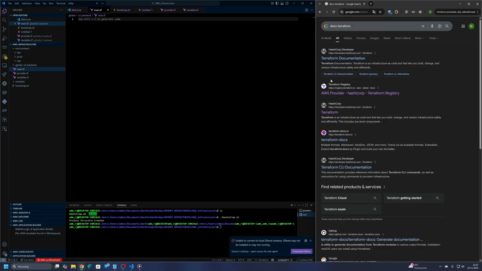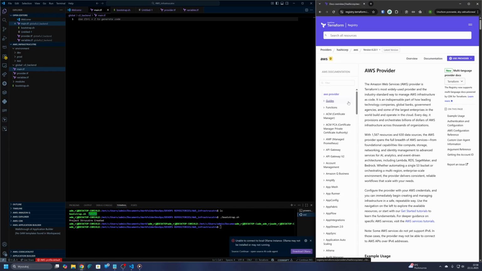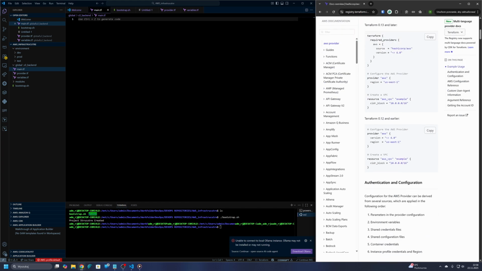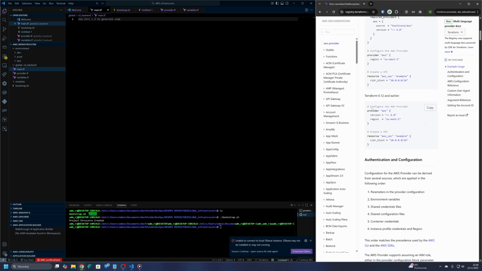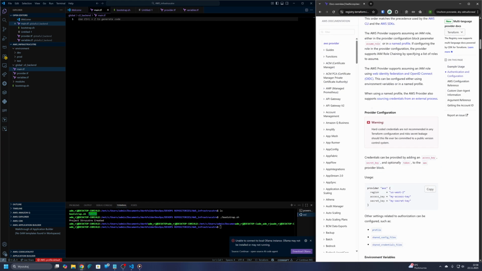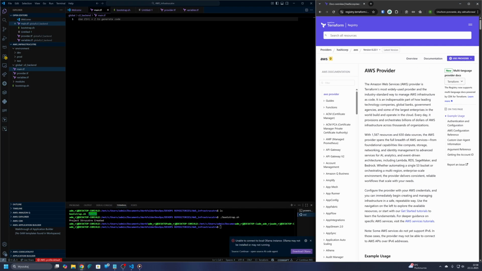Okay, so we're going to go to the AWS provider, and what we want to do is to find how to create a space for keeping our tf state.